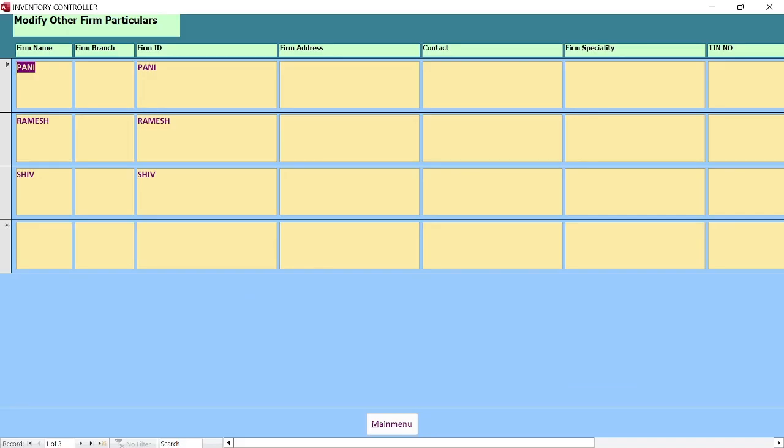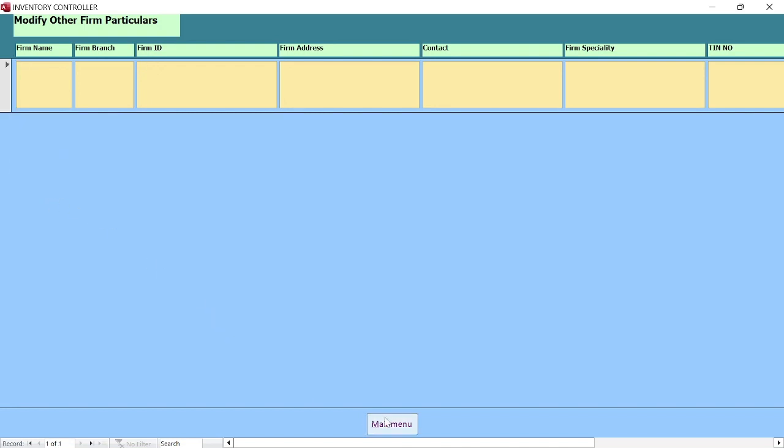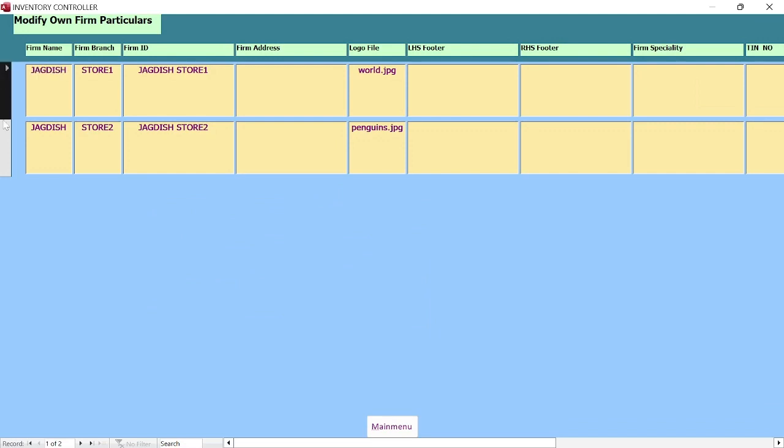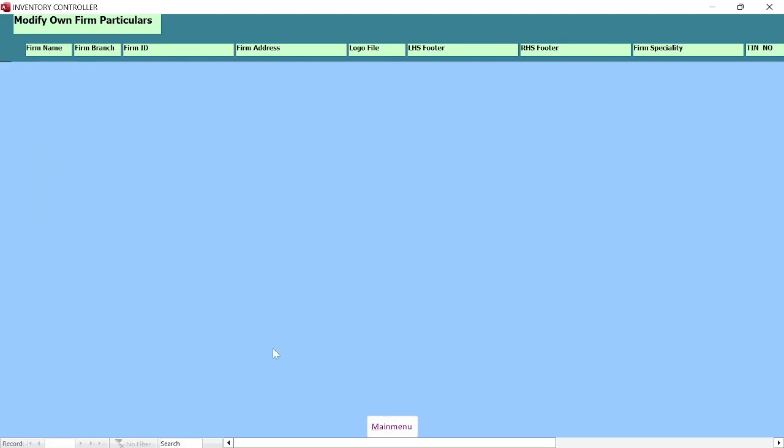Lastly, we go to suppliers and customers database and delete the entries, and same we do for own stores. Now we have an empty database to start from scratch.